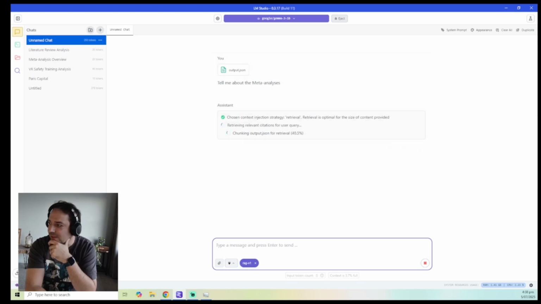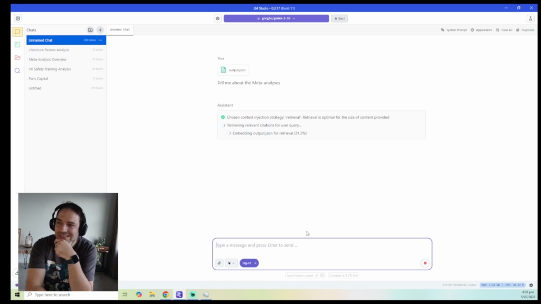This file is much bigger, so it's gonna take a bit more time to do the chunking. It's gonna split the document into different parts, and then do the retrieval using just the best part of this document linked with what we are asking for.